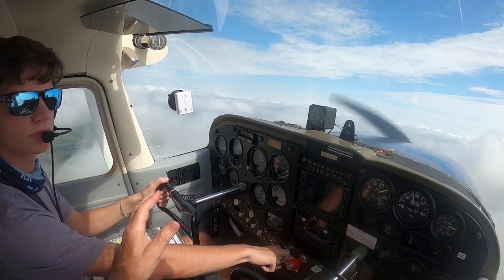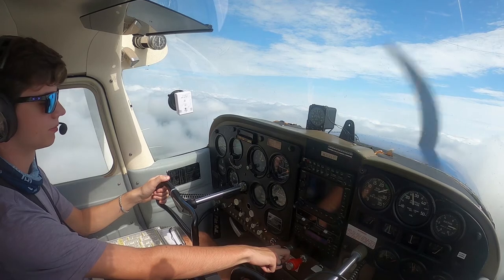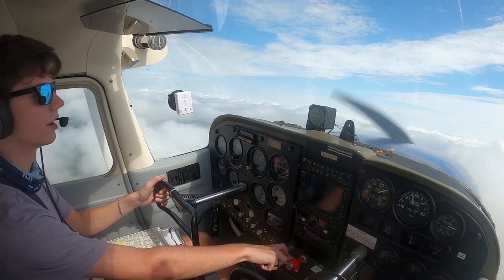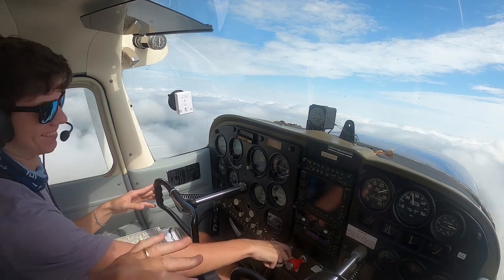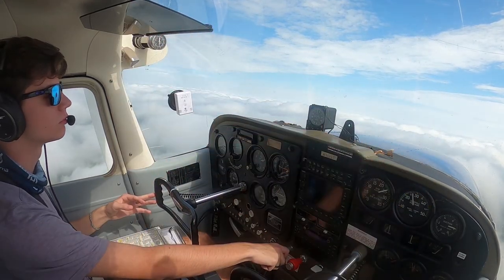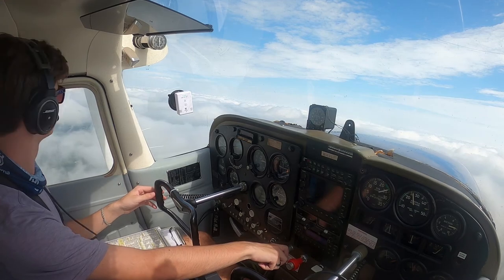So this is what a lot of our flying is like. Filler 782 Julia Romeo — up to a layer, clear on top, right down to a layer. You're not necessarily in the clouds the whole time. Incredibly smooth above the clouds though. Yes, I've never had a takeoff this smooth before. That's why you want an instrument rating. Smooth above — it depends. If you're between layers, those are stratus, they would be smoother. If we were in between cumulus, we'd be getting bounced around.